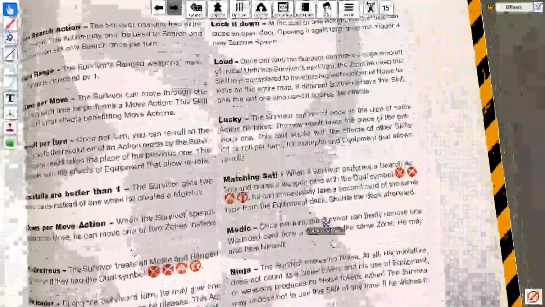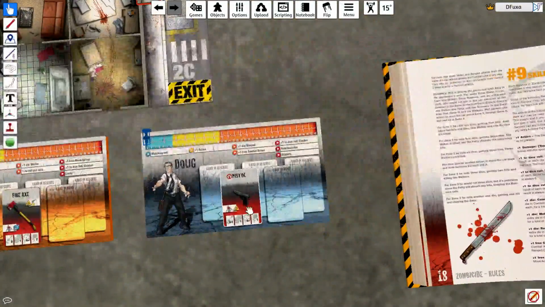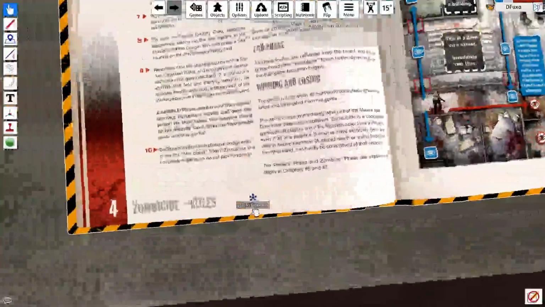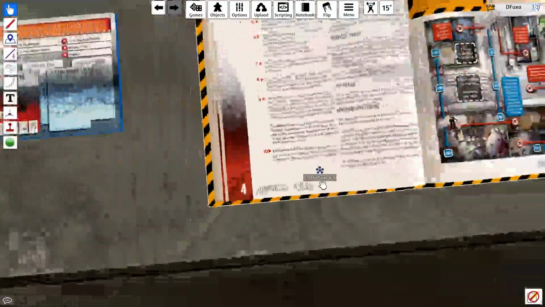When a survivor performs a search action, so he's only just received this weapon, Doug. He's not actually going to get a second pistol just yet, so he actually has to search to get his weapons. So that's the thing about him. Decide who will go first and give him the first player token for Zombicide, I guess.